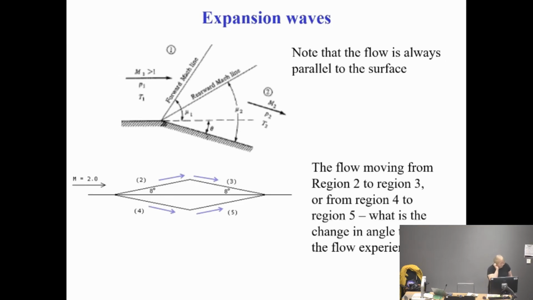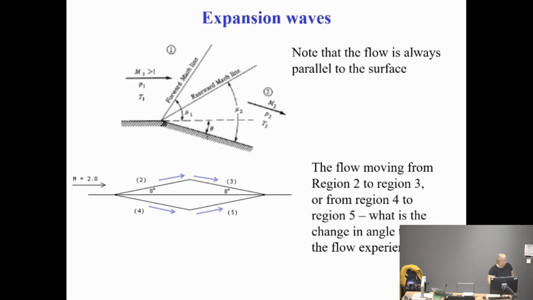Note that when the flow went across the shock, it's always parallel to the surface. And when the flow goes round an expansion, the flow closest to the surface still follows it. So we're not dealing with any cases here of separation. The theory here is assuming that everything is always properly attached. There's also no viscosity in this. This is purely the pressure.